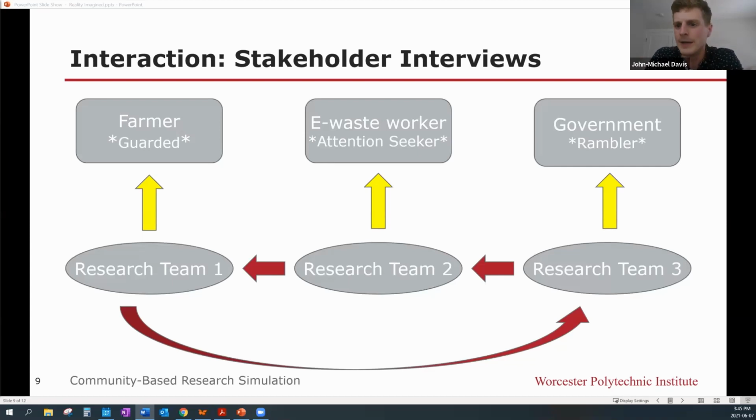before moving on. And while the researchers are analyzing the responses, the interviewees, or the stakeholders, are making notes on how the interview went. For example, there might be important information that they had that the researchers didn't ask about, or more subtle things about how the interview was conducted. I also like to break up the interview team so that half of them are conducting the interview and the other half are analyzing it, and then switching so that everyone gets a chance to participate and practice their roles, and then rotating so each researcher interviews each stakeholder.